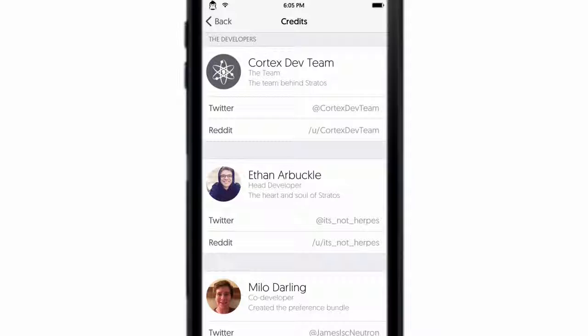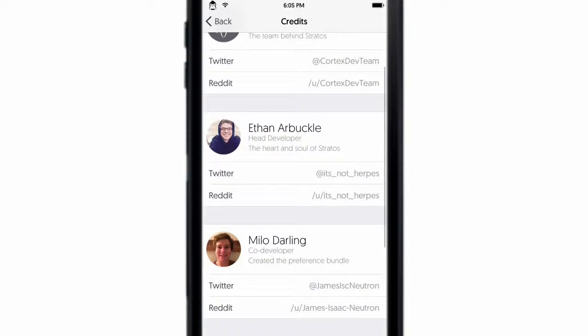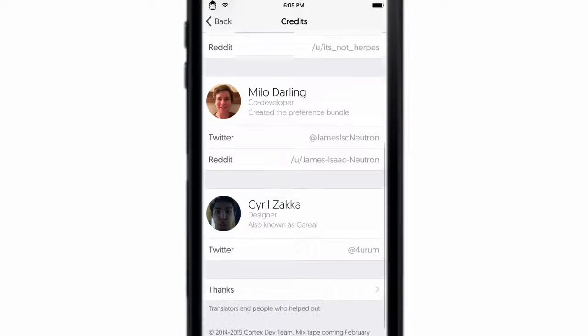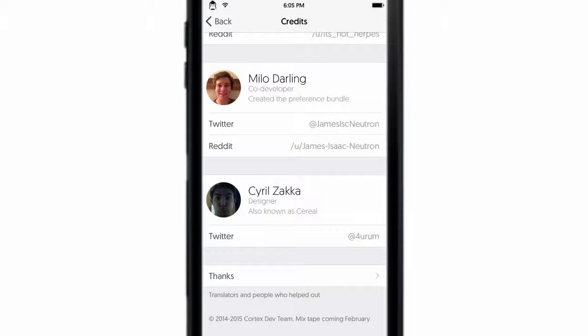Developers is the one and only Cortex Dev Team, the heart and soul of Stratos, the head developer, Ethan Arbuckle. Co-developer who created a beautiful preference bundle, Milo Darling. And Cyril Zaka is a designer, also known as Cocoa Puffs Cereal.